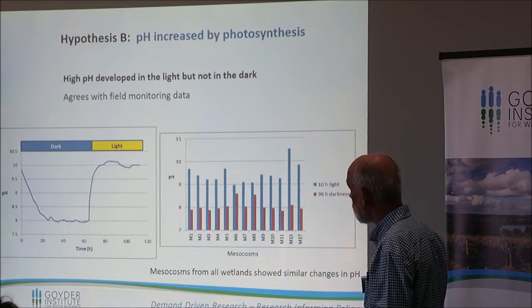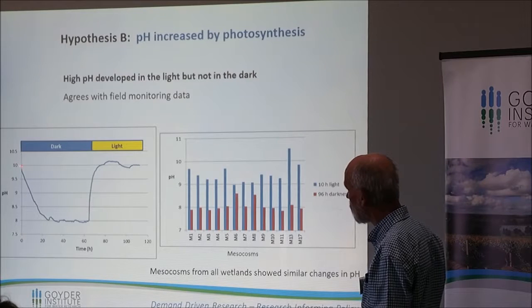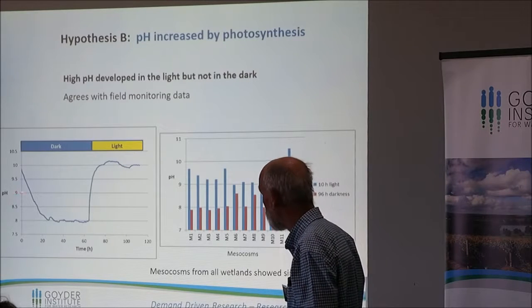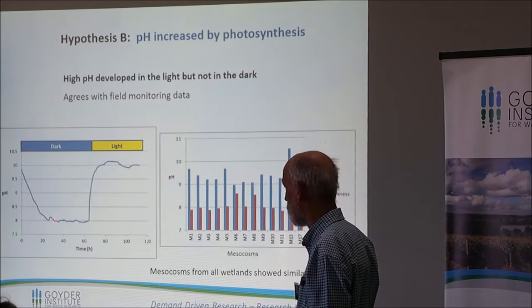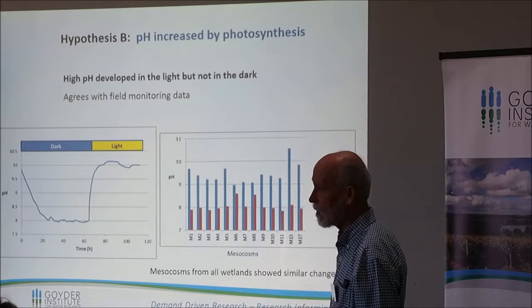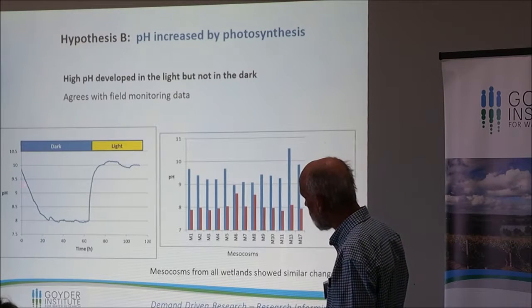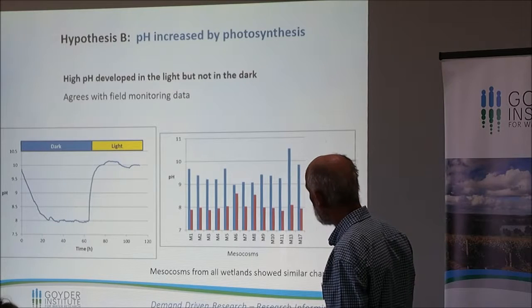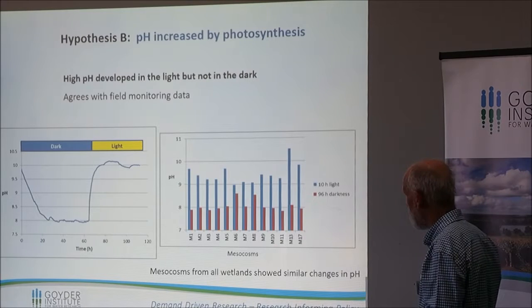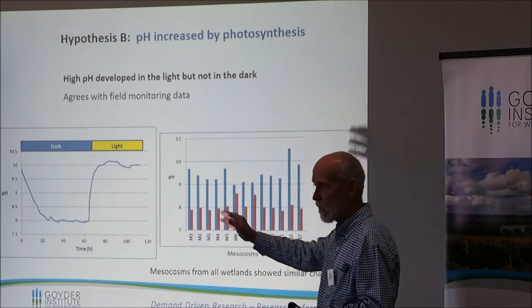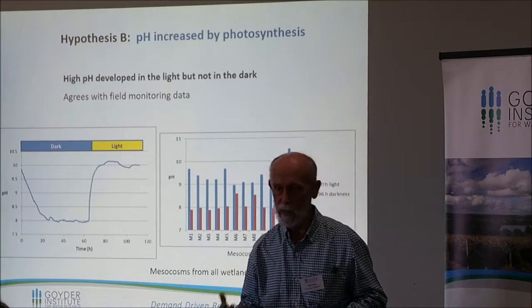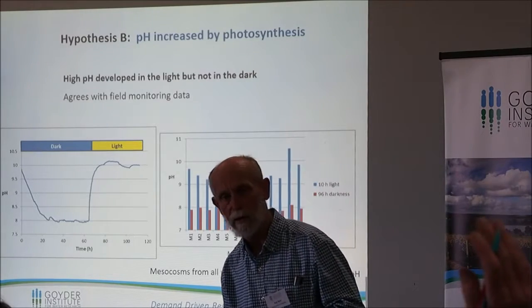If we have a look over an extended period, here we start from the light, and it takes about 24 hours before it actually bottoms out. The pH here of about pH 8 is fairly neutral, and then we turn the light on, and within 4 to 5 hours, the pH increases. But just remember how long it actually took to get back down to this low level. This here is a bunch of mesocosms from all the different areas in the wetlands that we studied, and in all of them, the same thing is happening. In the dark, the pH is low; in the light, it rises.